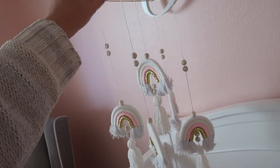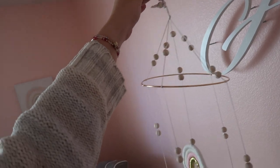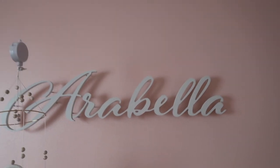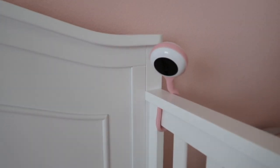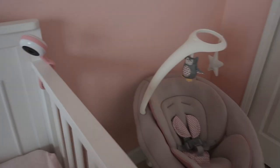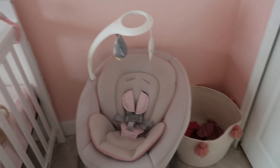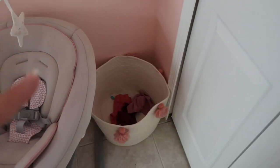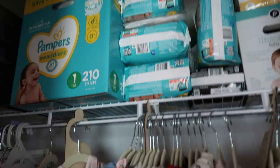I got a little crib barrier from Etsy so her feet don't get caught. My mom got her this little lamby. The mobile was really low when attached to the crib, so we actually hung it from the ceiling — it plays music and spins. Her Arabella name sign was made by a friend and I feel like it's something she'll have for the rest of her life. We have the Lollipop cam which syncs to our phone so we can always check on her. Over here is her little swing, which I might move upstairs, and her laundry basket from Target.